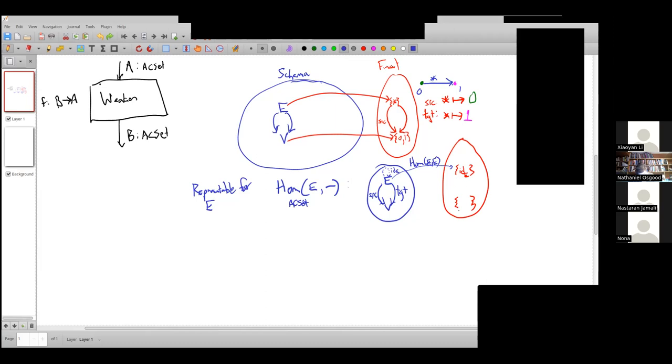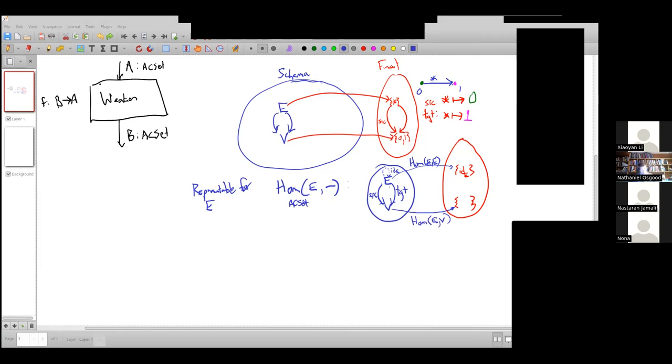This is HOM E, E. What is this one going to be? This one is going to be HOM E, comma V, right? This one right here, this set. What is in the HOM of E, comma V? You're familiar with the notion of a HOM set. Between any two objects in this category, there's a HOM set. What is the set of morphisms between E and V? You should be able to read them out. Yeah, source and target. So I'm going to put here, I need a little bit more wiggle room, source, target. That's going to be the representable for E.